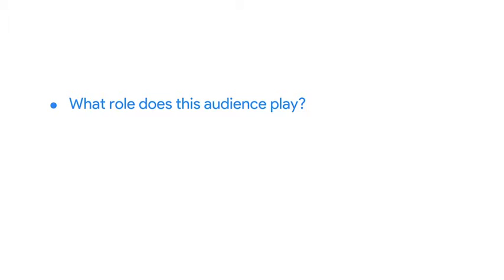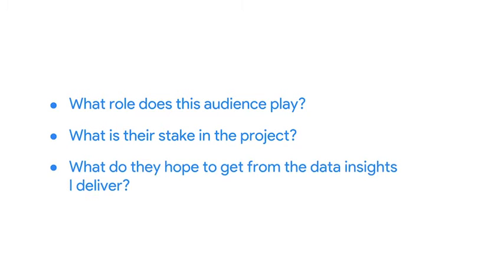What role does this audience play? What is their stake in the project? And what do they hope to get from the data insights I deliver? Let's say you're analyzing readership data from customers to help a magazine publisher decide if they should switch from quarterly to monthly issues. If your stakeholder audience includes people from the printing company, they're going to care because the change means they have to order paper and ink more frequently.